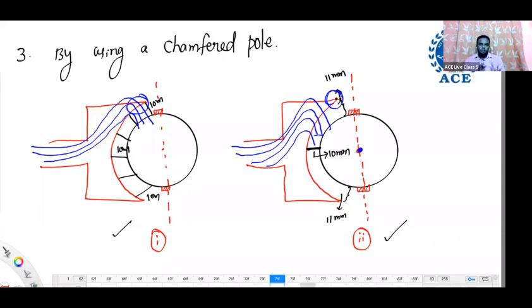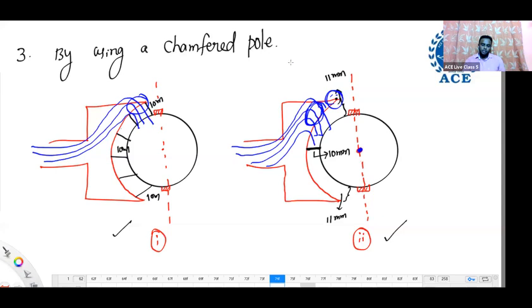If the pole tip is not saturated, the demagnetizing effect is reduced. Now you will say this area will saturate. Yes, this area will saturate. But what is the pole tip area? Very, very small. What is this area? More. The iron material is more here. But what is the iron here? Very small area. The pole tip will saturate immediately. But this area will saturate after some more time, not immediately. So like that, the demagnetizing effect we can reduce using this chamfered pole.